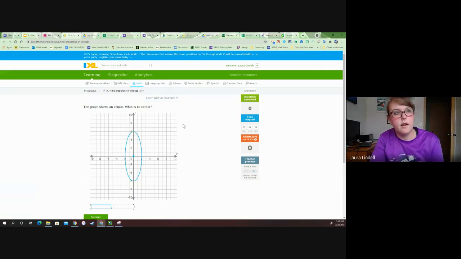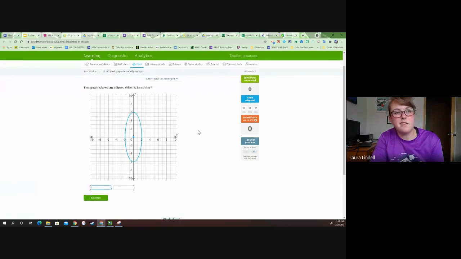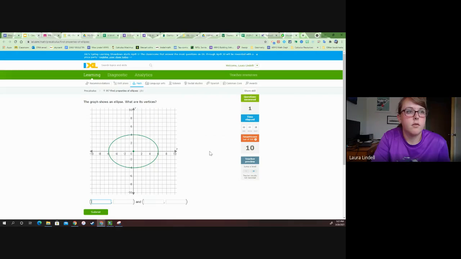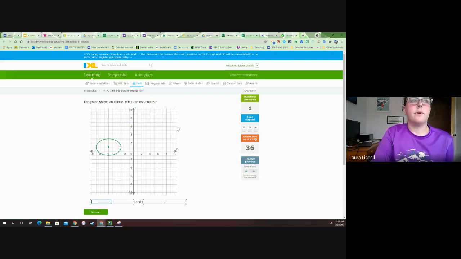Anyways, for P7, you're going to be asked for things like you'll be given the graph or you'll be given an equation and asked where's the center. So on this one, pretty simple, 0, 0. Or what are the vertices? So remembering that these are the vertices and that these are the co-vertices. So you'd put in for the vertices, since it asks for those, 6, 0 and negative 6, 0. Let's jump a level, see what we get next.